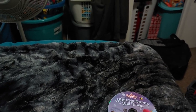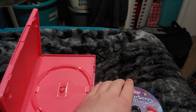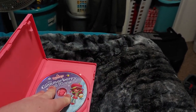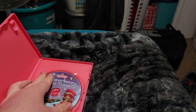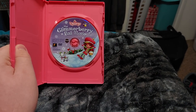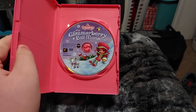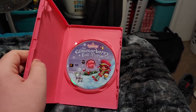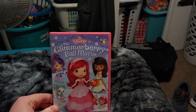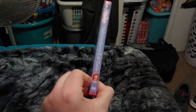So this DVD is from 2010. All right. But also, I'm going to be watching this and see how good it is, because I haven't seen the Glimmerberry Ball movie. And I don't have Snowberry Days. It's kind of like the berry long winter. You know, so that's actually pretty cool. So here's the front, the spine, and the back.